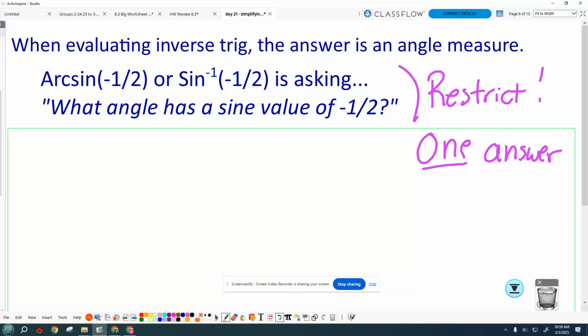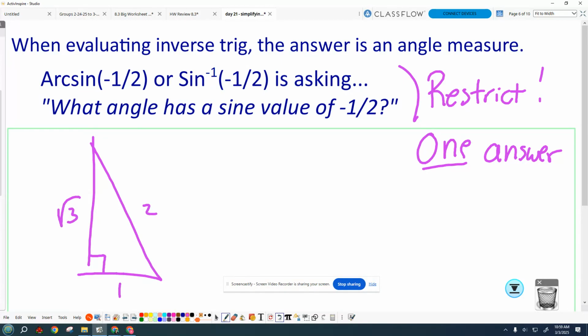So Ivan, what is the one angle that the calculator will return to you when it says, where is sine inverse of negative 1/2? We want exactly one answer. What is your calculator gonna tell you for this one? Don't know off the top of my head. Okay, do you know where sine is positive 1/2? Tell me how to label that triangle. Is that a 1, 2, square root of 3? Yeah? Who goes where? 1 short side, 2 hypotenuse, square root of 3.